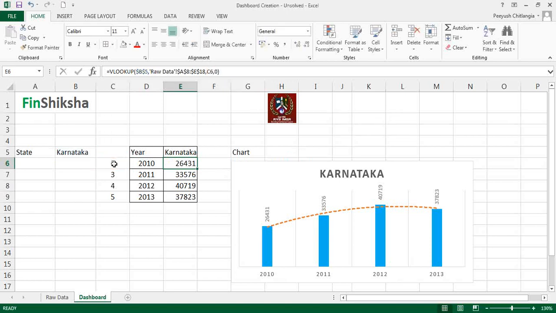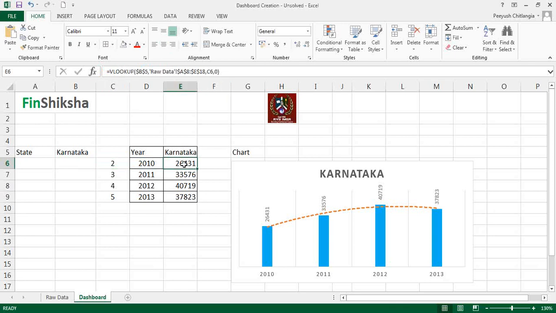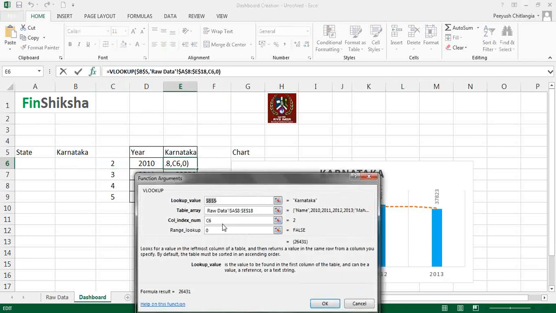So let's see how we can do that. Double click on this, select the formula in the formula bar here. Just select this bit, and once it is selected, do a control C. So you've copied it, then come here, open this, and instead of C6, put the formula.